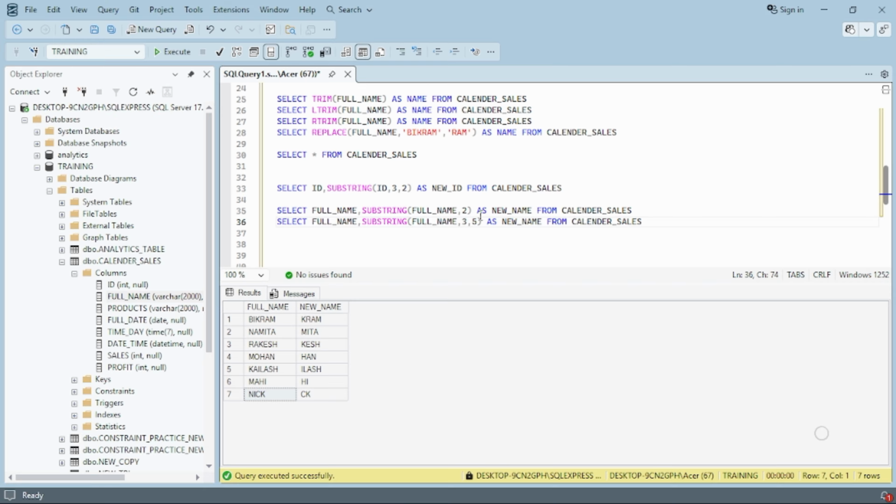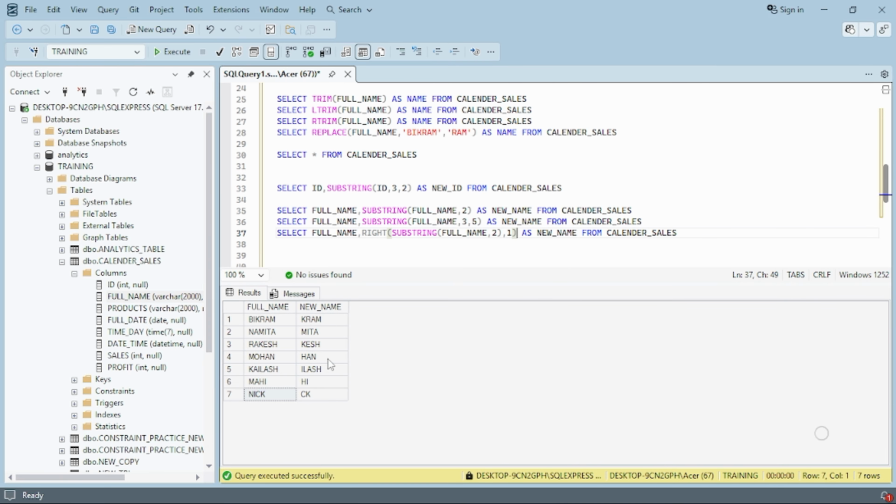Okay. So now I have seen how we are getting the data when I'm using it. By default, it is taking from the left side. So if I want to use it from the right side, how can we do it? Simple thing. We will select it, and this will become our inner function. So I have to use the RIGHT function as the outer function. Inside this function, I have to specify the starting point. Here our starting point is from 1 I want.